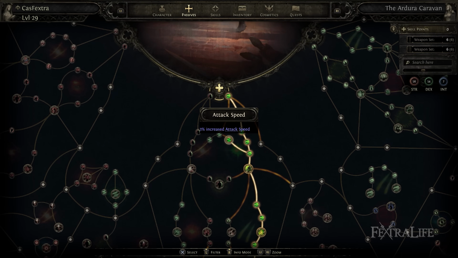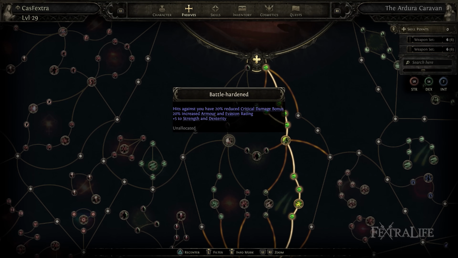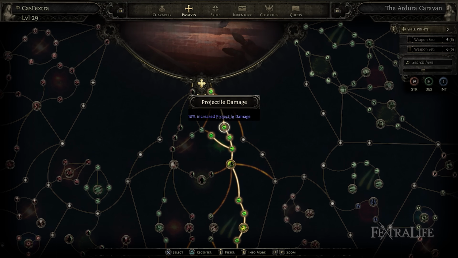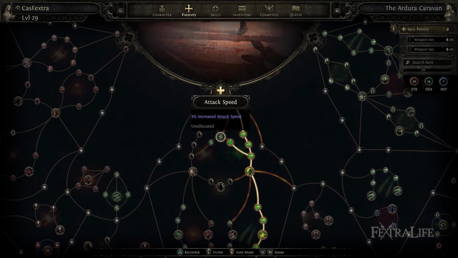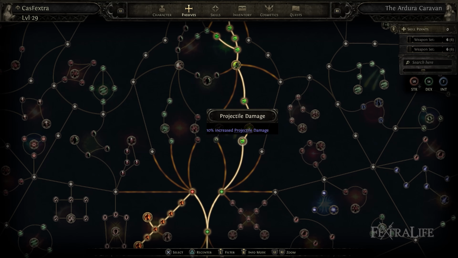Now, moving on to the passive skill tree, the mercenary starts at the very bottom of the center of this skill tree. Early picks include projectile damage or armor and evasion. I highly recommend projectile damage. Projectile damage will actually impact pretty much everything you do. This includes grenades.